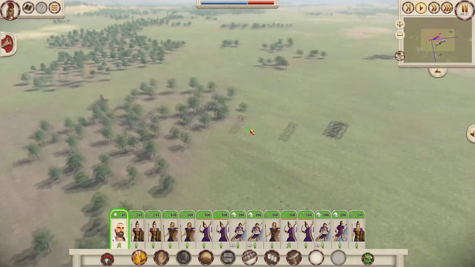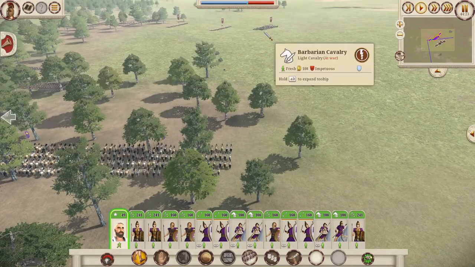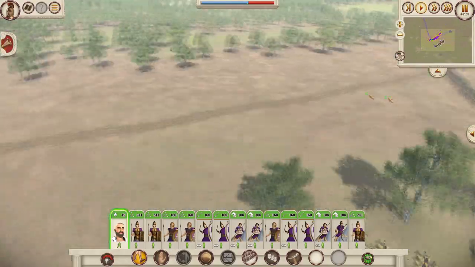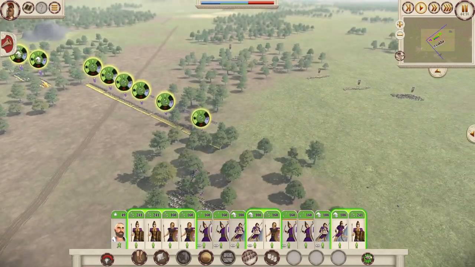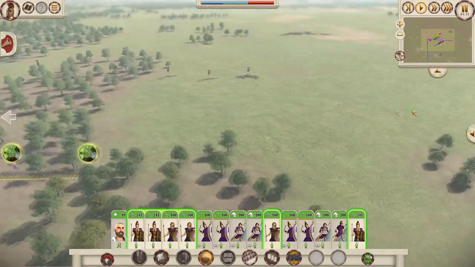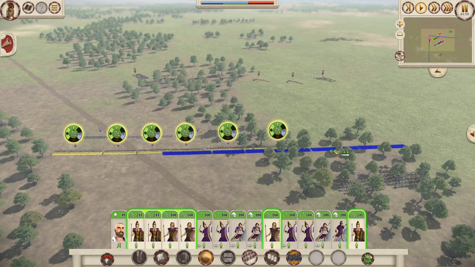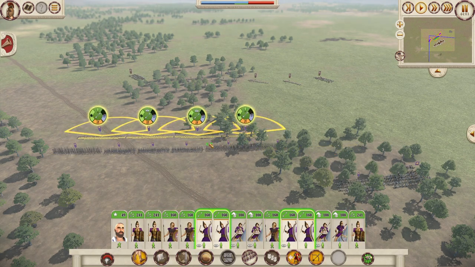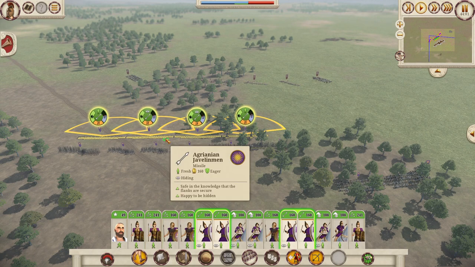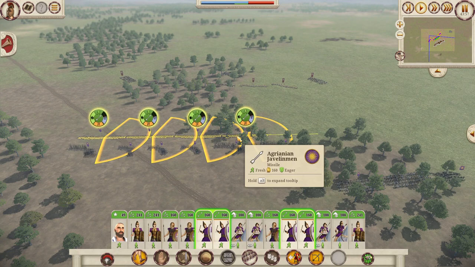And I think Parmenion, with some assistance from allied cavalry, will be able to defeat the enemy barbarian cavalry with little issue. Seems like the enemy is kind of redeploying their battle line here. So let's move our battle line just a bit. Yeah, just a little bit.